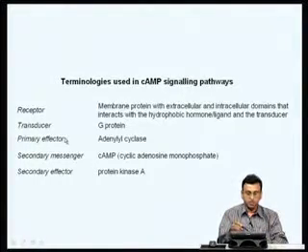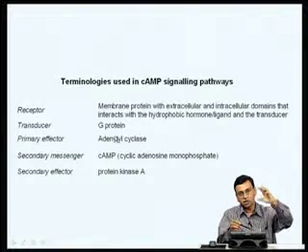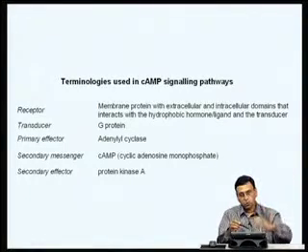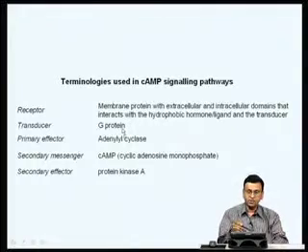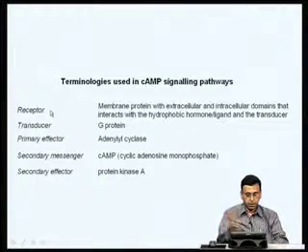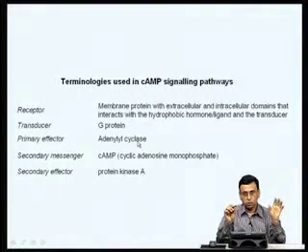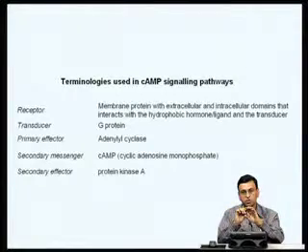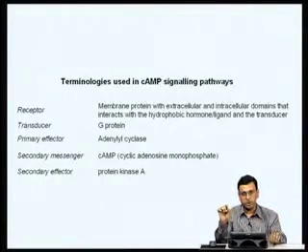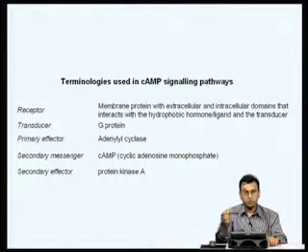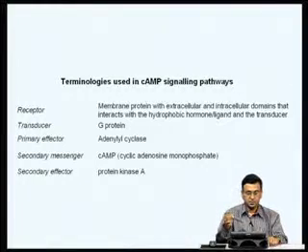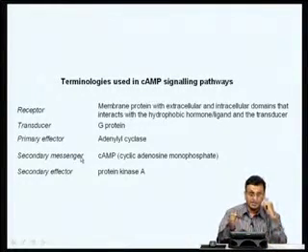The transducer is actually the G protein here. Once the ligand binds to the receptor, it then interacts with the G protein, and it is the G protein which transmits the signal further, and therefore this is the transducer for that particular receptor. Now, how does the G protein act as a transducer? It goes and interacts with the primary effector molecule, and in this case the primary effector molecule is adenylate cyclase. Once the ligand interacts with the receptor, the trimeric G protein dissociates, and the alpha subunit, in the GTP bound form, comes and binds to adenylate cyclase and activates it. Therefore it results in the synthesis of cyclic AMP, and cyclic AMP is the second messenger.